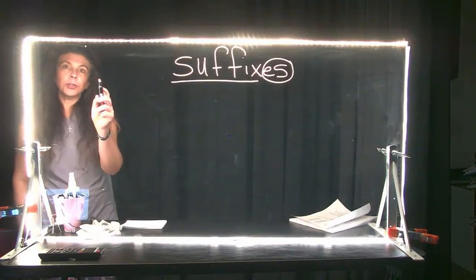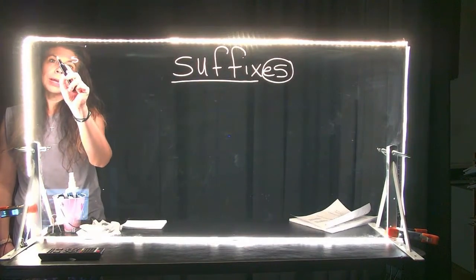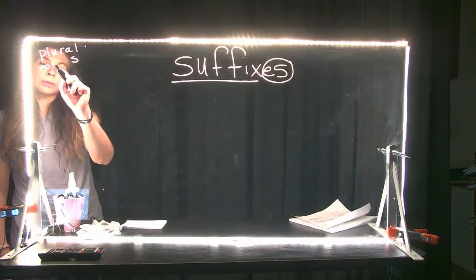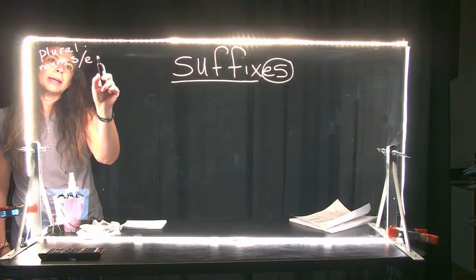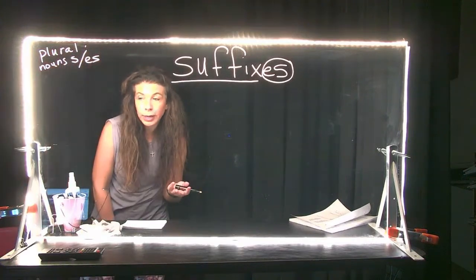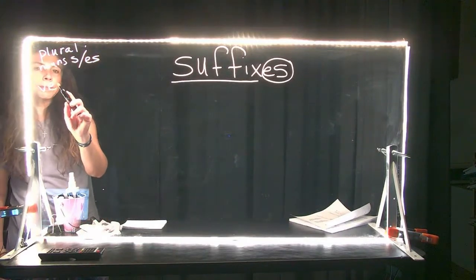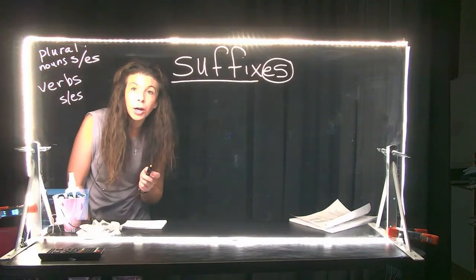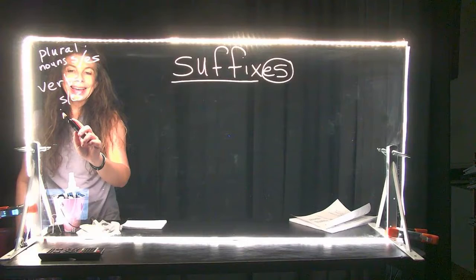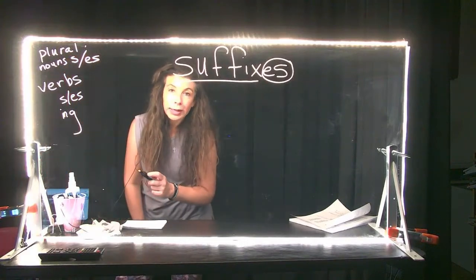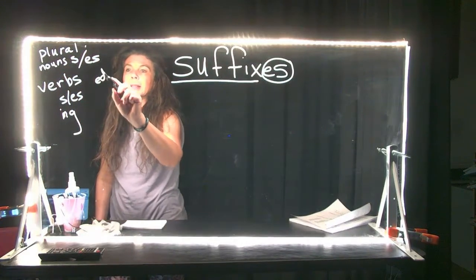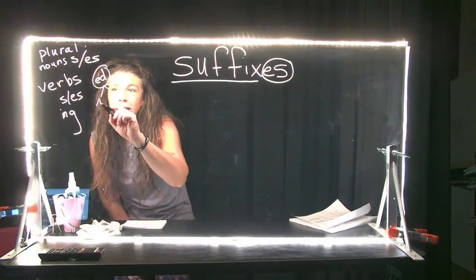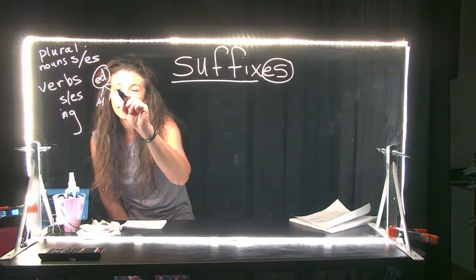So we've learned how to make plural nouns by adding S or ES, and we've talked about some irregular plural nouns. We've talked about verbs, action words, and how you can add S and ES for subject-verb agreement. You can add ING for making a word present tense, and you can add the suffix ED. We also learned that ED can make 3 different sounds, right? Id, ed, and duh.